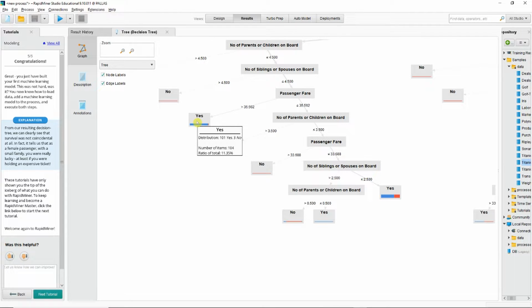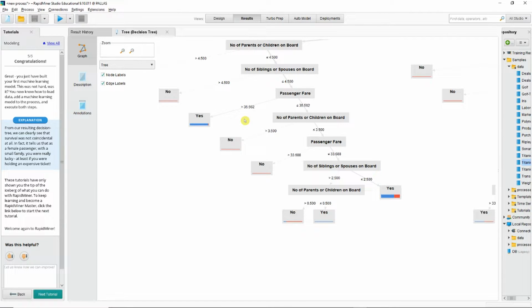So these are going to be records that had fewer than 4.5 parents or children on board, fewer than 4.5 siblings or spouses on board, and had a pretty expensive ticket. Of those records, 101 of them survived the disaster and 3 of them did not. So again, we're not predicting anything here. We're just simply classifying the records that we do have.